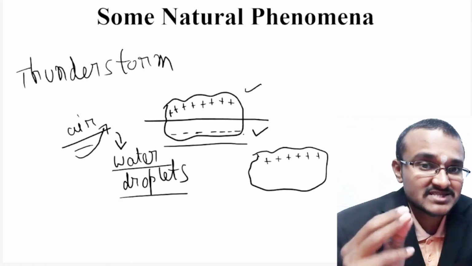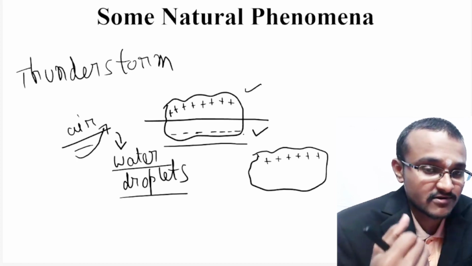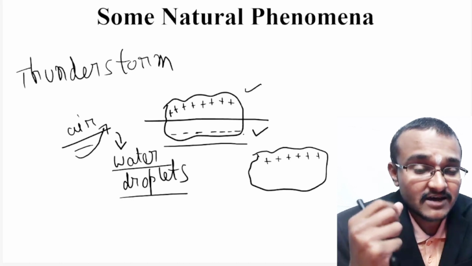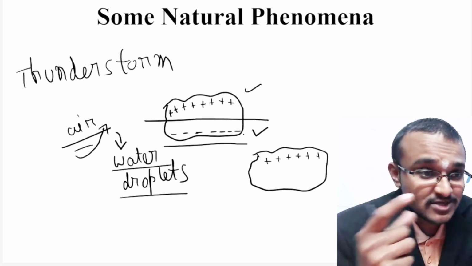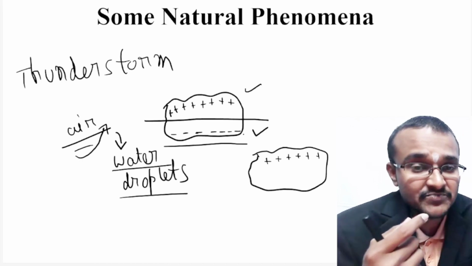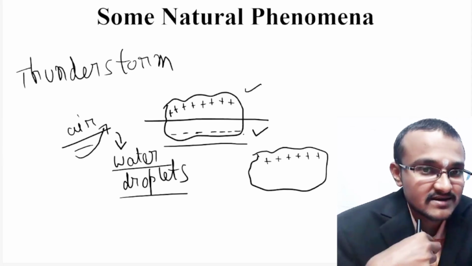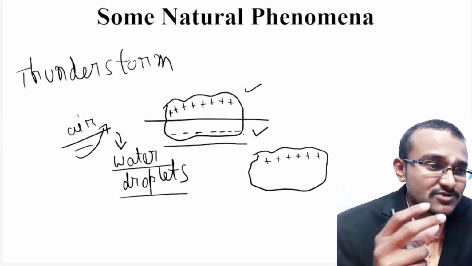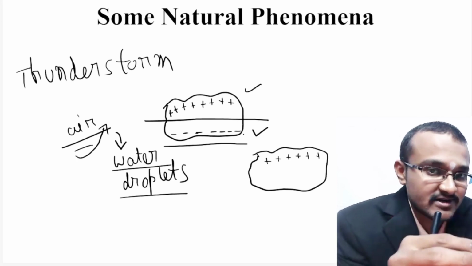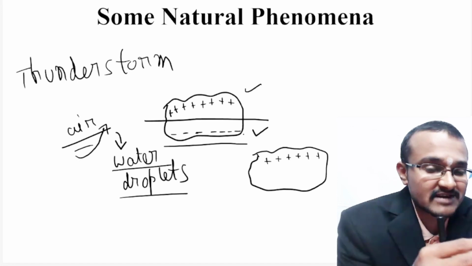Lightning means there is a huge amount of electric discharge happening, and the human body, being a good conductor of electricity, can easily attract lightning. Hence, whenever there is lightning outside, you should never move out of your house or the building where you are staying, because you should protect yourself. Whenever you are inside a building, stay in the center part of it. Avoid standing near windows, doors, and the walls of the building.